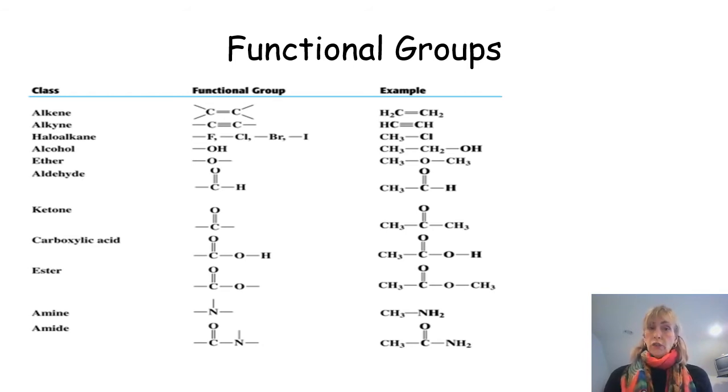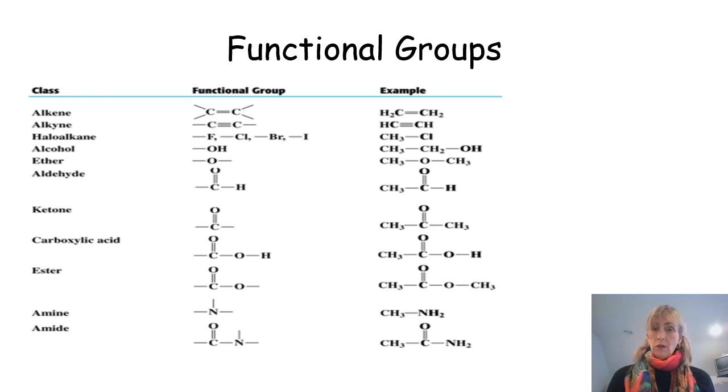So just to give you a rundown, again, we looked at alkenes. The functional group of the alkene is a carbon-carbon double bond. The alkyne, what's the functional group? What's the small group of atoms that distinguish it? Well, it's the carbon-carbon triple bond. Let's add in there, remember we said we could have halogens. If we have halogens attached, we call them haloalkanes. Those are fairly easy. And then what did we see?